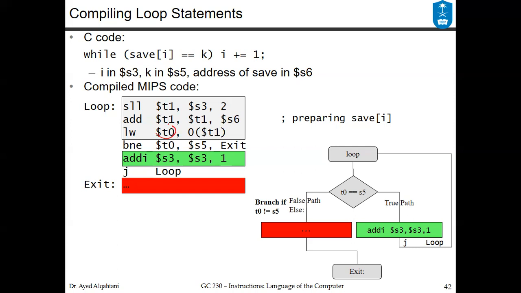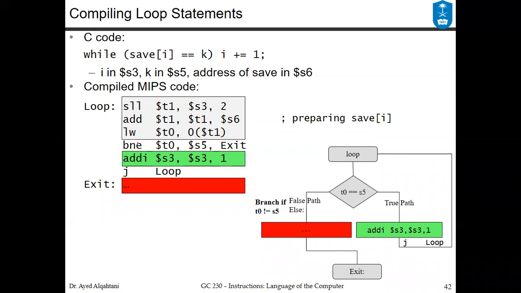Notice that we used T0 and T1. You could have used T2, T1, and T0. But notice that T1 is not important for us, so we reused it, because here we multiplied by 4. Now it's ready there, I multiplied by 4, in T1. And then we add it to the base register. And now we have the base plus the offset added together, and we can use it in the load instruction and load the data in T0.